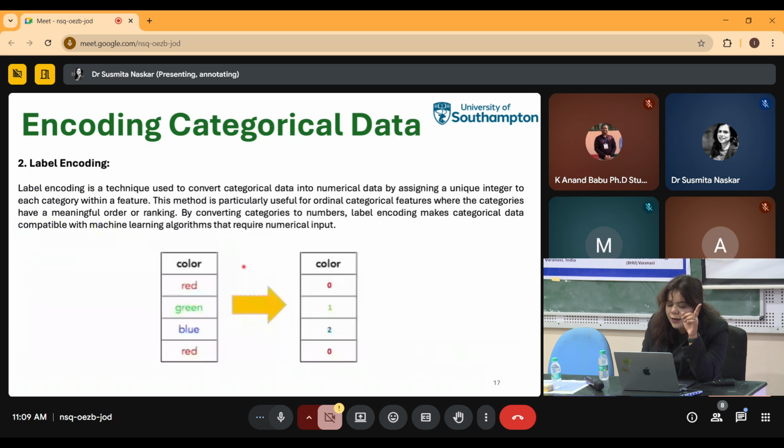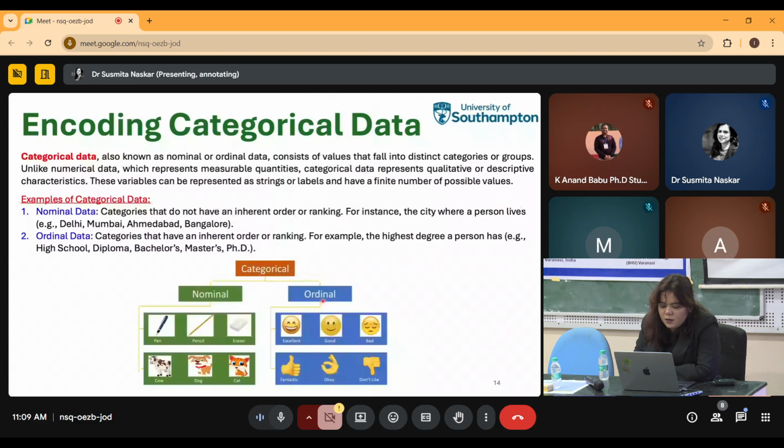Whereas for this one, we only have one column, right? And in that column we are numbering the different cases. That's how it actually works. And when do we generally use this one? We use it for ordinal features with a real order, like when you have small, medium, large. For those kinds of cases we generally use that, okay.